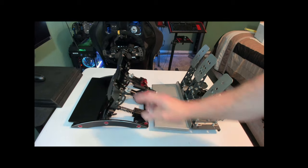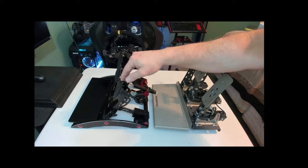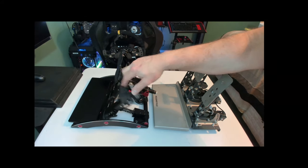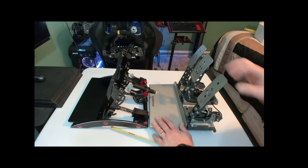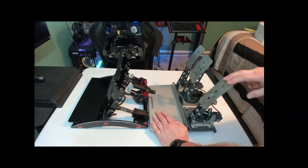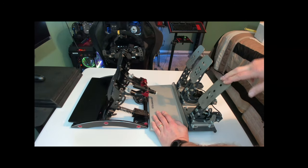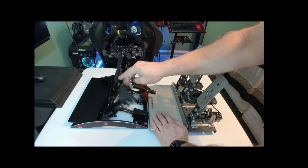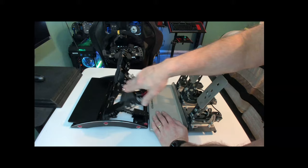Let's look at pedal travels here. Just keep in mind I'm using two fingers here. Fanatec. Just pretty easy to go. Well, I have to hold the base plate down for the Heusinkveld. I'm putting a lot of force in, and oddly enough, this feels like a toy, and these are high-end pedals, or mid-range pedals I would consider the Fanatec V3s.